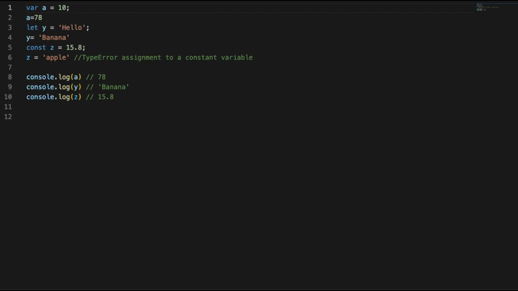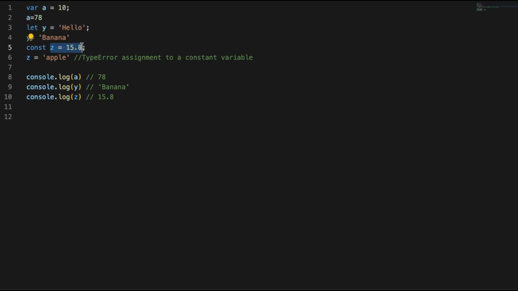To summarize everything we just learned, what is a variable? A variable is a labeled box, like your Amazon box with a package. It has a label on it. So this is the label. This is a label.